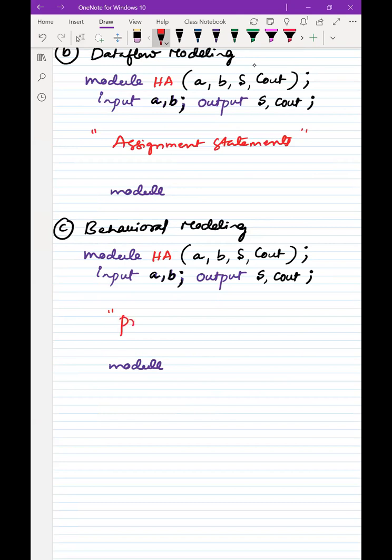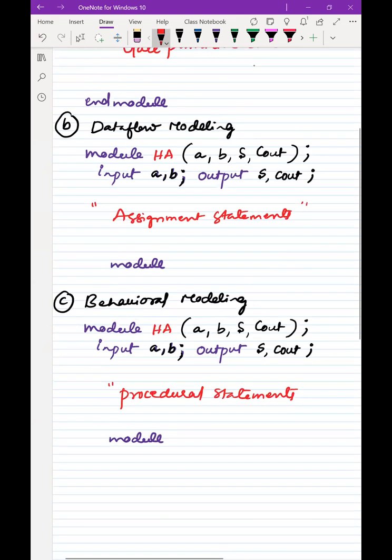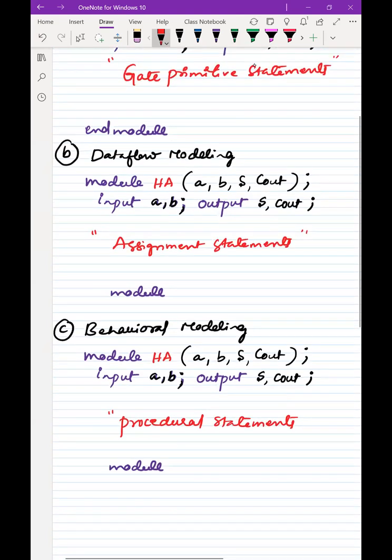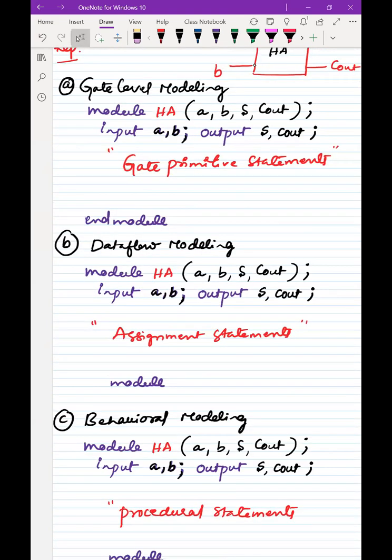Everybody knows that: procedural statements. Is it clear to all of you? So in gate level modeling, we have to use gate primitives. In data flow modeling, assignment statements. In behavioral modeling, procedural statements.